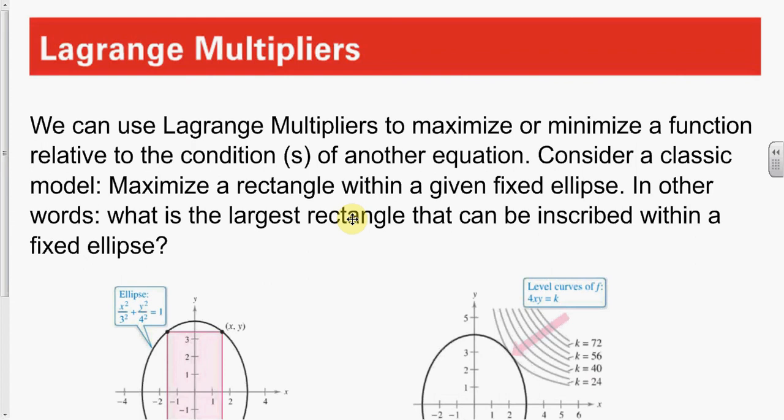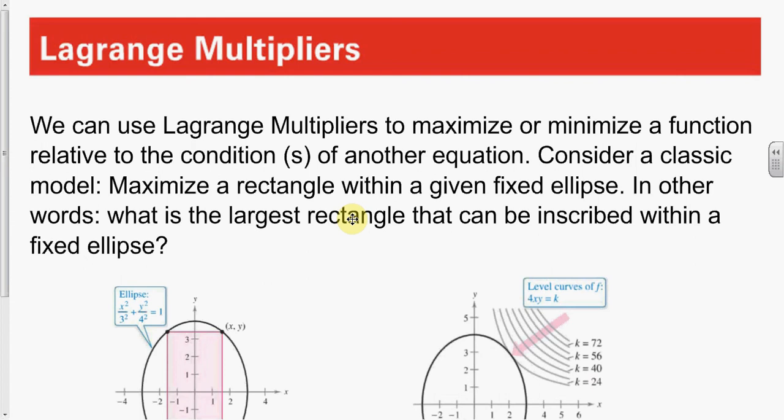The idea there would be to apply Lagrange multipliers. Sometimes you can apply this, sometimes it may be easier to apply a different method. My choice methods are a combination of algebra and just calculus 1. But based on certain problems and how they're given, it may be easier to use the so-called Lagrange multiplier. Consider a classic model.